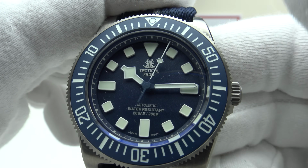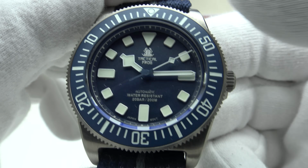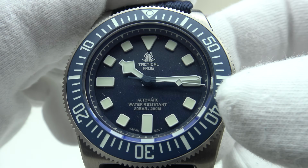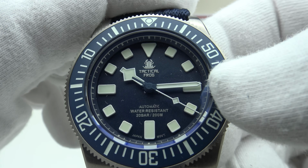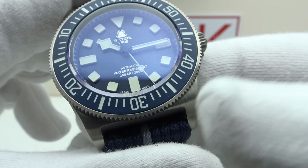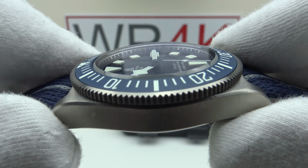The 35A is reliable and well proven. The only thing I would say is I would prefer if Tactical Frog used the NH38, because that would delete the phantom date setting position on the crown. But however, the 35A is acceptable. I think the 38 would be better because this doesn't have a date complication, but the 35A is the correct choice. So I really like it. I think they've made the correct choice by using this versus another cost-cutting movement such as the Miyota 8215 or 8315, for example.